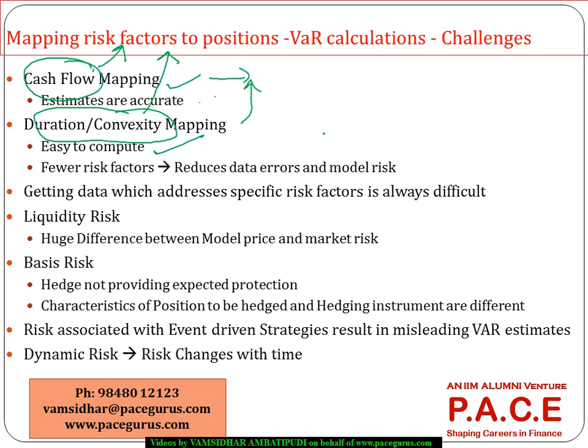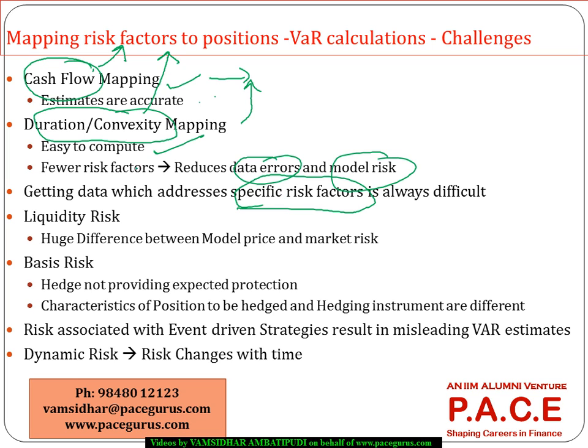And at the same time, because there are very few risk factors, the data errors can come down, and the model risk may come down. So sometimes we may have to make a compromise between accuracy versus ease of use. Identifying which specific risk factors are impacting our calculation, and getting the data of all those risk factors, is going to be a very tedious exercise.